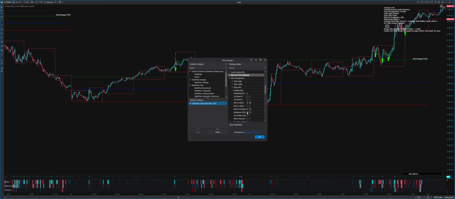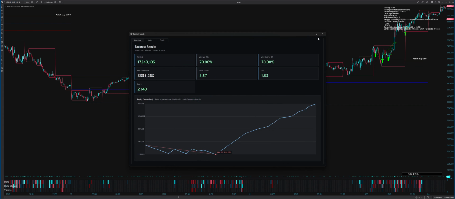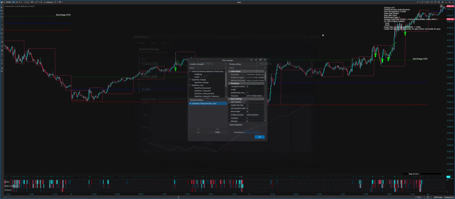And of course, we also need to think about whether we should leave that out for the time being and, if necessary, optimize it in a different way first. So the result here actually doesn't look bad. 17,000 is still 17,000, but of course I want to avoid these drawdown phases.